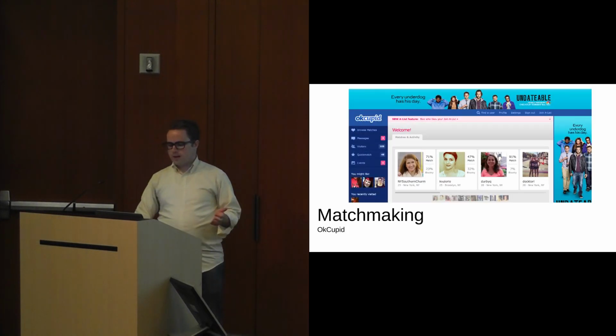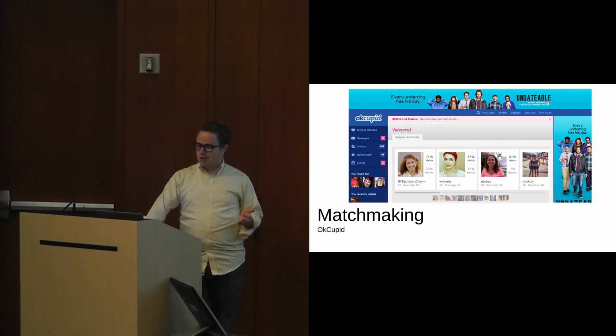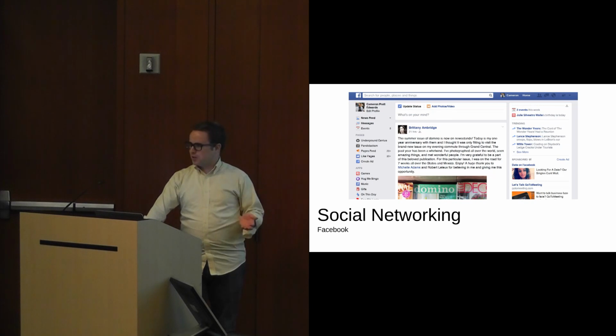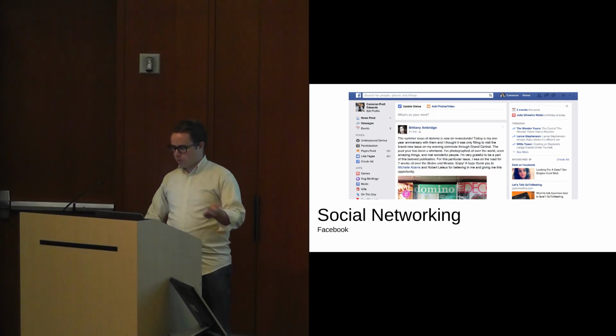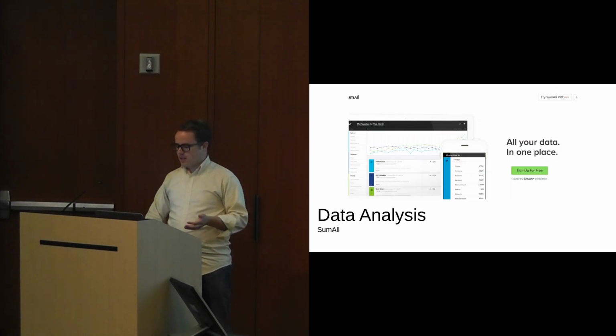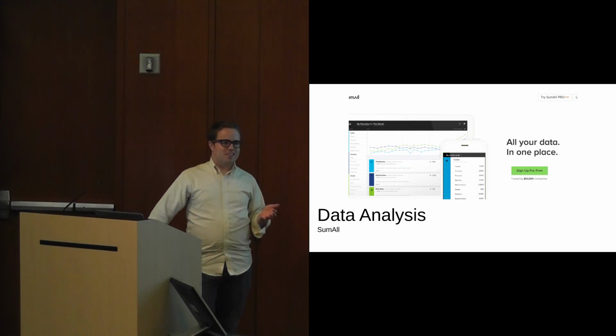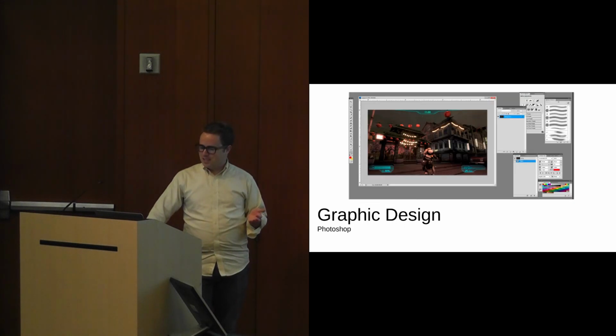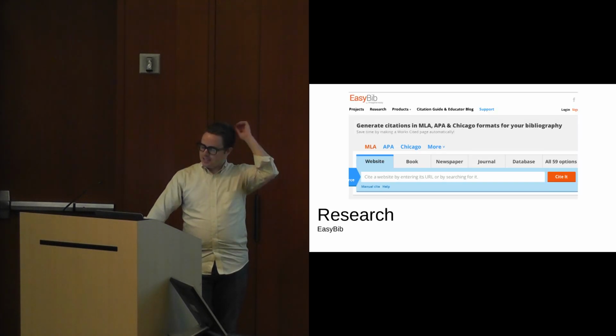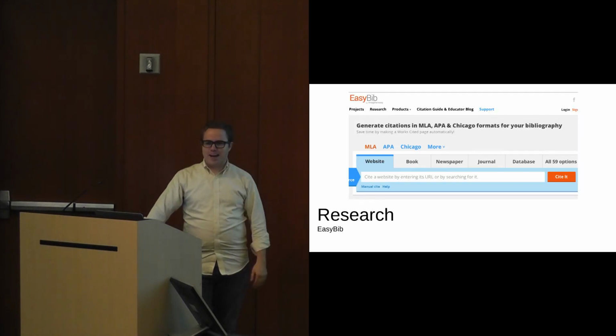Some examples of domains that applications are built to solve: OkCupid is built to solve the problem of matchmaking. Facebook is built to solve the problem of social networking and all of the things in that domain. SumAll is there to solve the domain of data analysis. Photoshop is there to solve the domain of graphic design. And EasyBib is built to solve the domain of academic research.